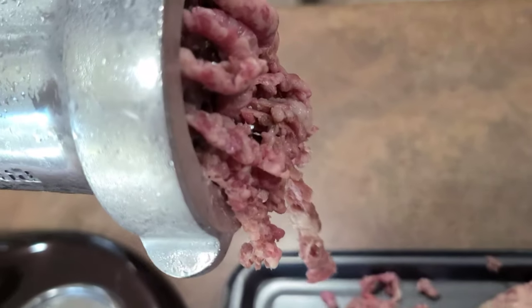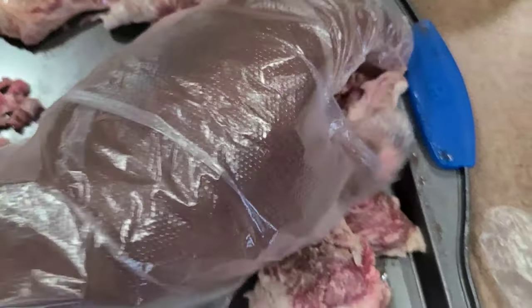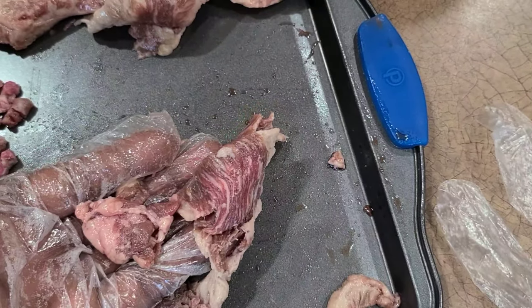No issues. Like I said, man, this KitchenAid does the thing. You're seeing this thing in real time. It ain't fighting me. I'm not even plunging it. We're just popping a little bit in, letting it work. By the time I come back, it's good. Look at that marble. Boy, that was some good meat.